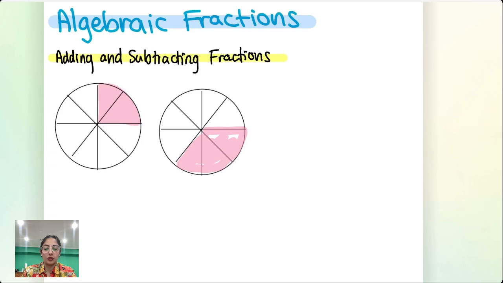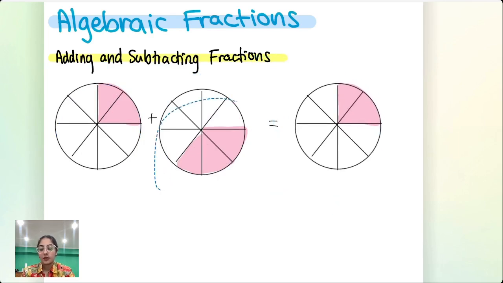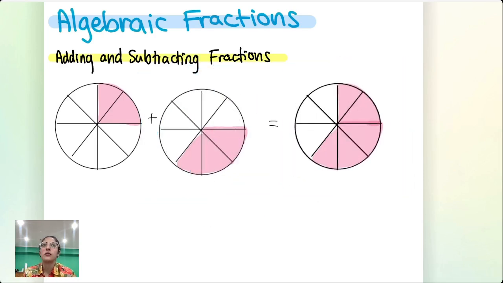If I was to ask you, with this picture example, how many total slices do I eat? It's pretty obvious that all you need to do is take this fraction, lay them on top of each other, and boom, that's how many slices I ate. Everyone see that? So I ate 5 altogether. Pretty obvious, right? So I've had a couple students in the past ask me, well, why does the denominator stay the same? Why are we not adding the denominator? I hope this makes it very clear, right?